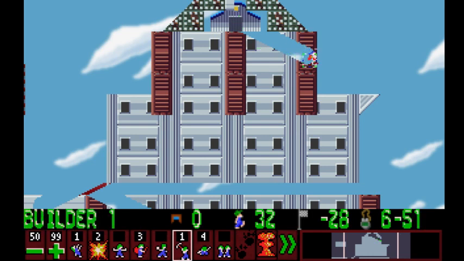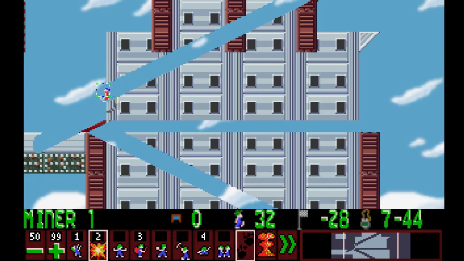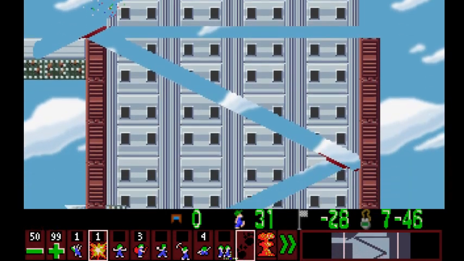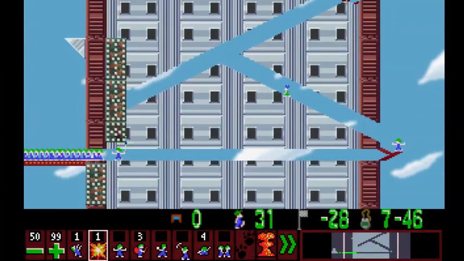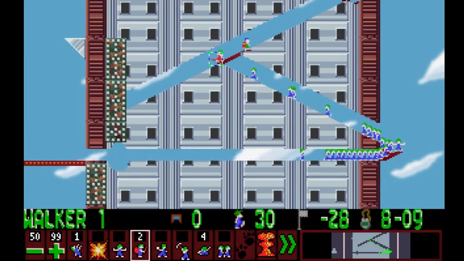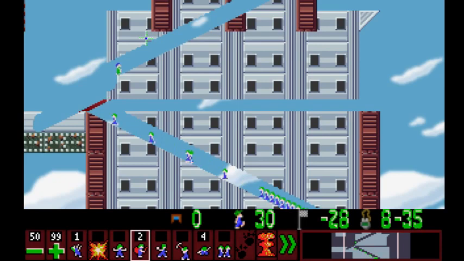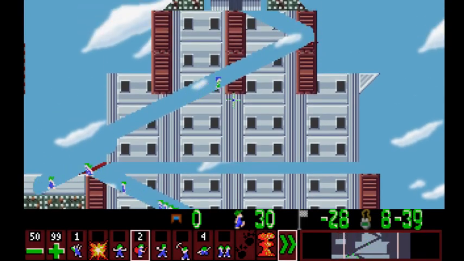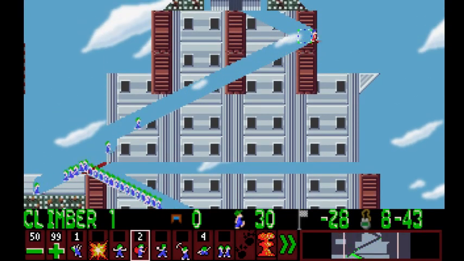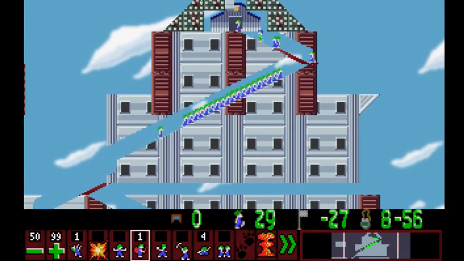And holy cow, this ending is pretty precise if this is what you're actually supposed to do. That's a pretty precise ending. Walks up there, and then one final builder will be used here. And everyone goes free, except the blockers that I put out.